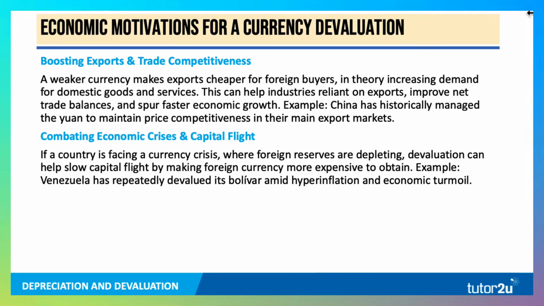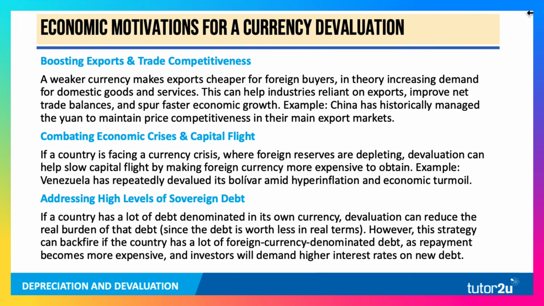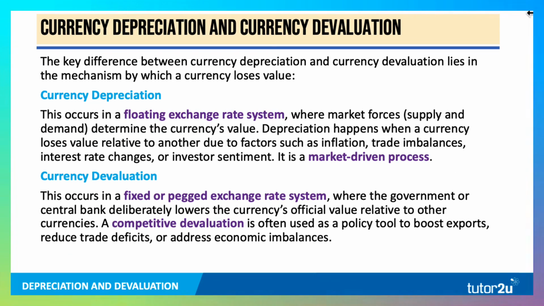If a country is facing a currency crisis and they're running out of reserves, devaluation can help to slow capital flight by making foreign currency more expensive to obtain. Good example there would be Venezuela. And if a country has a lot of debt denominated in its own currency, devaluation can reduce the real burden of that debt. However, if you've got a lot of foreign currency denominated debt, then repayment of that debt becomes a lot more expensive with devaluation, and investors will certainly demand higher interest rates if and when the government comes to the capital markets to issue new debt.